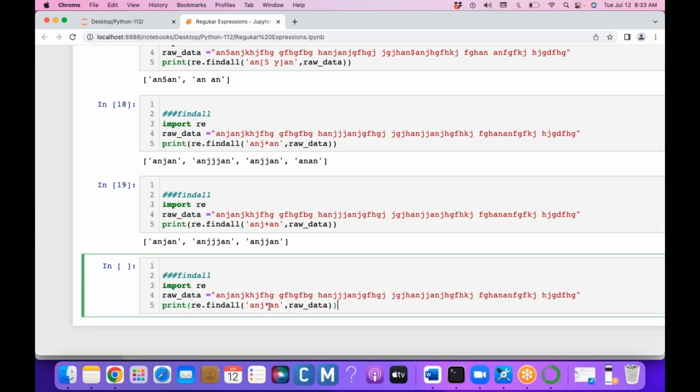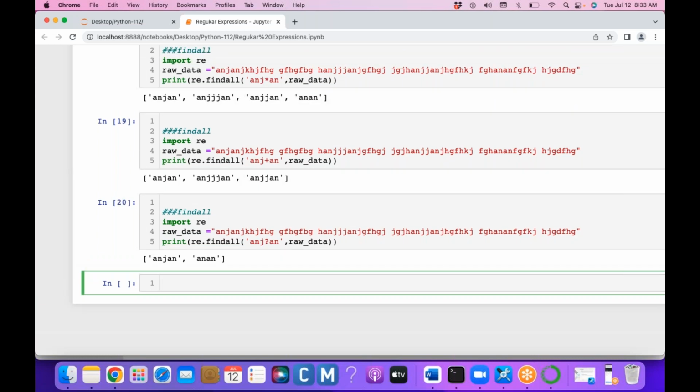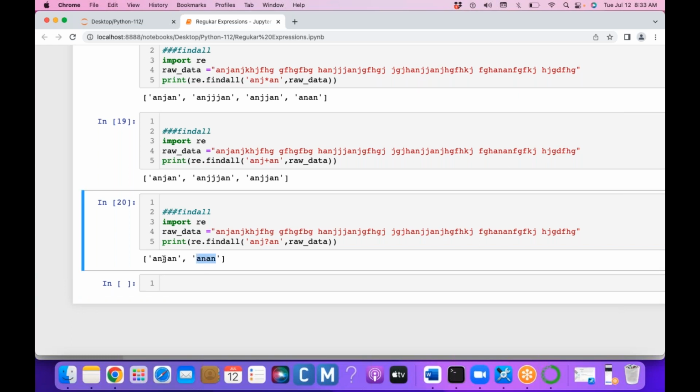Do you have the question mark symbol? When I'm using the question mark symbol, the preceding character can be repeated either 0 or 1 time. So even if the A is repeated 3 or 4 times, it is not accessing it. It matches the preceding character either 0 times or at most 1 time. Okay?